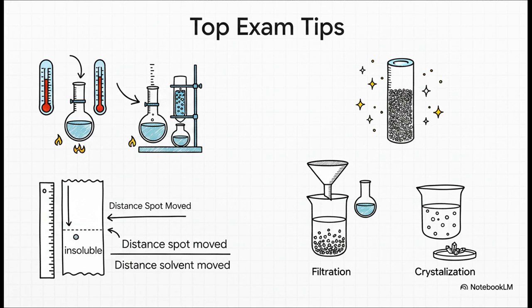If a question mentions distillation, your very first move is to check the boiling points. If they're close, you absolutely must mention the fractionating column. Nail down that RF formula, and know the crucial difference between using the word insoluble for filtration and soluble for crystallization. Believe me, these keywords are what separate a good answer from a truly great one.